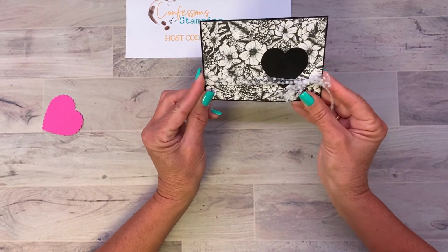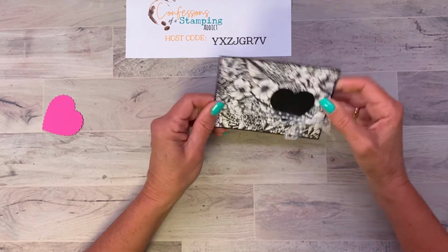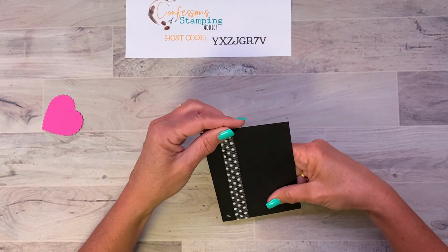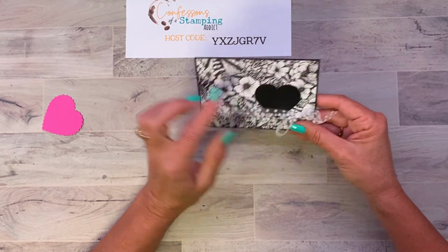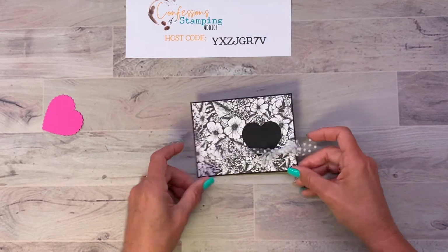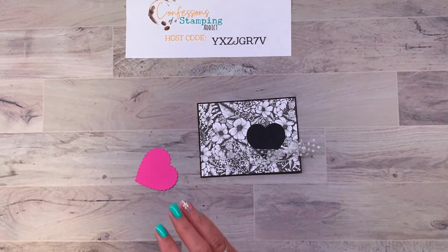And if you make a card like this, post it and show me, because I still can't decide which I like better. All right, so just make sure it's straight. Sometimes I have to flip it over in the back to see, because it is a busier print, you know what I mean? I'm going to go up a little bit higher. Okay, now let's put some of these, actually, I'm going to change my mind.